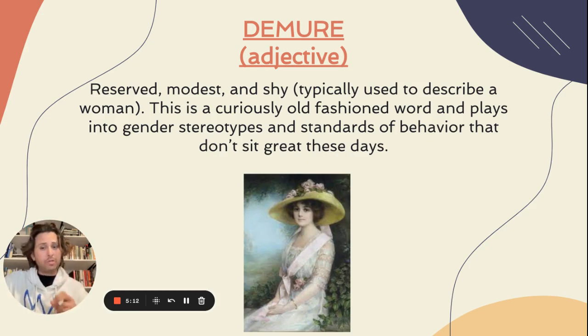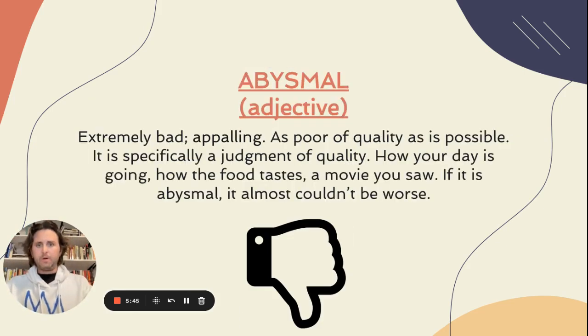It's pretty much exclusively used for women and not for men. If someone's demure, they have a little coquettish, well, I don't want to laugh too loud, kind of thing, right? That's to be demure. Again, it's pretty old fashioned. The idea back then would have been that women should be demure. They shouldn't be too loud. They shouldn't talk too much. They should kind of keep it to themselves, right? They should be a little bit pulled back all the time. Again, this plays into some pretty gross gender stereotypes, but it is a word you will still see. But you're welcome to tell them they're being a little bit sexist when they use it.